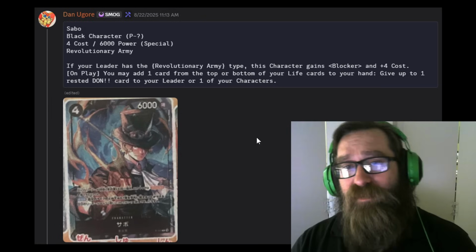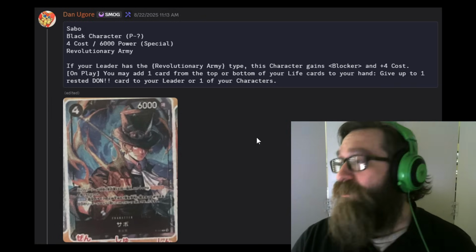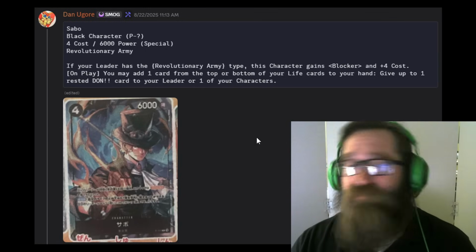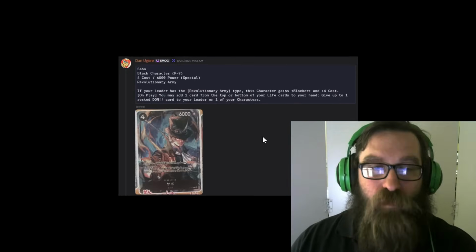And if your leader's Revo Army, this character gains blocker and +4 cost. So really cool stuff here. Big fan of this card and the potential that a card like this offers to the future of the game's design space. Okay, next card.